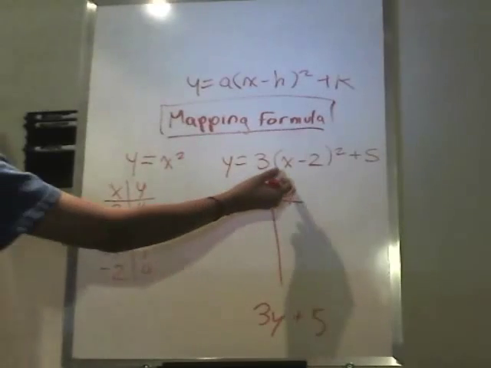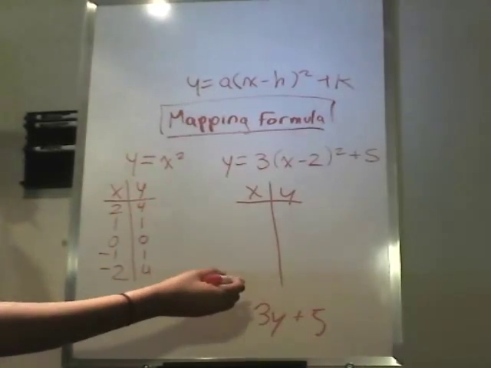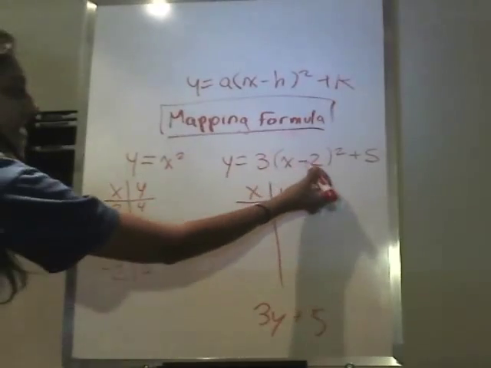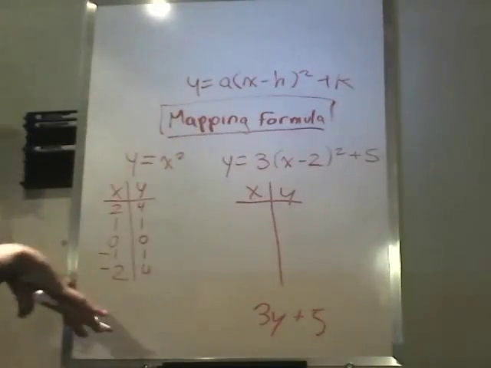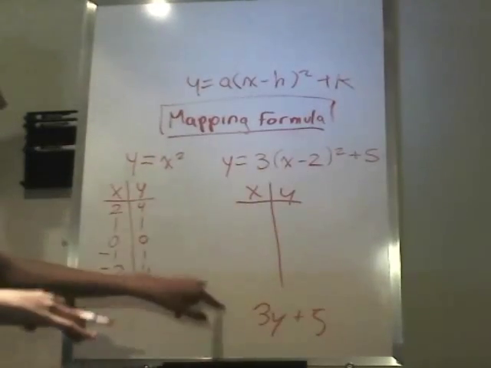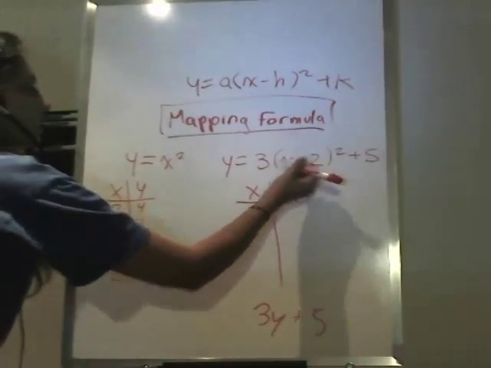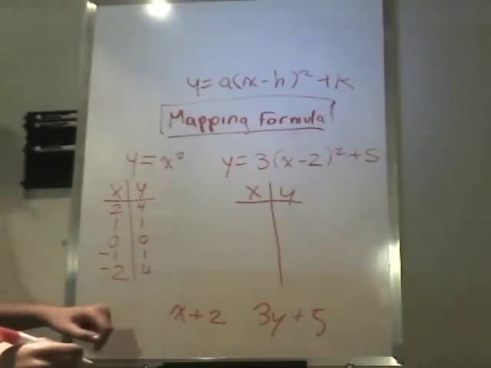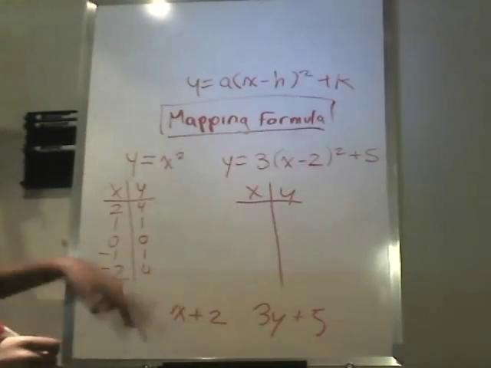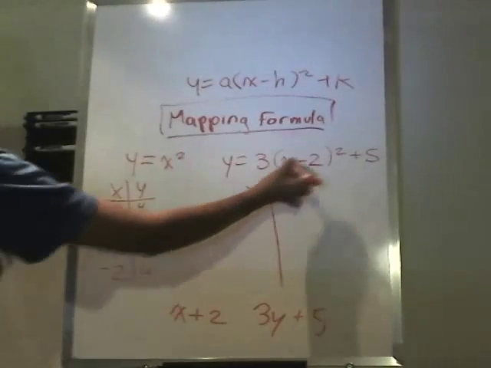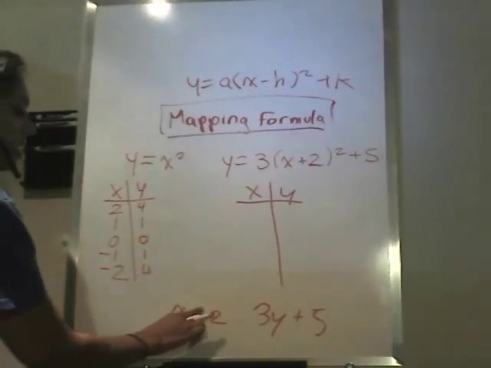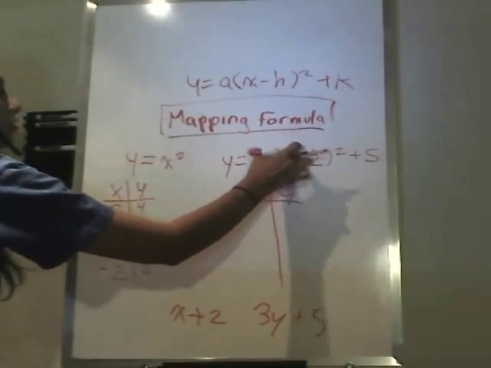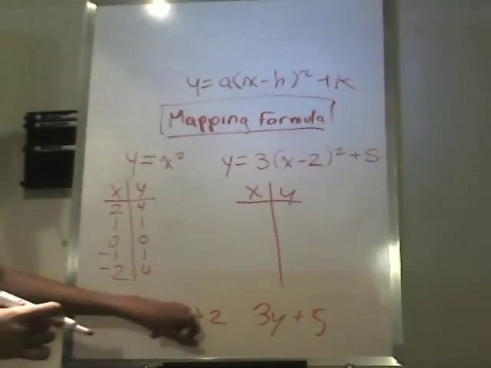But now since x is in a bracket with 2, this is x's part now. But since it's a negative, as I told you in the beginning of this video, how the negative changes when you take it out, it's going to be x plus 2. I know it says negative, but it switches when you bring it out. So obviously, if it said positive, it's going to turn to x minus 2, right? But here we have it negative, so it's going to be x negative 2, which turns to x plus 2.